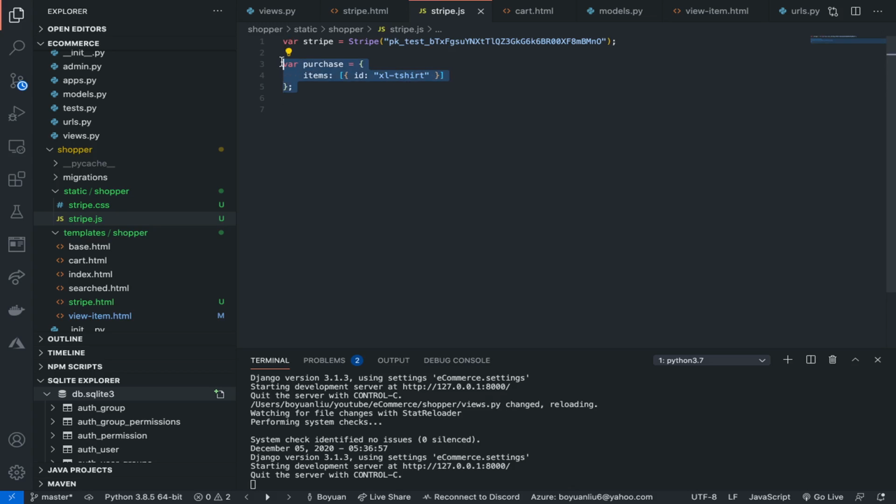It's gonna be interesting. Purchase. What should purchase have? Okay, so basically now what we need to figure out is first how to get the stuff that they want to purchase. Right? How can I get the stuff that they want to purchase?